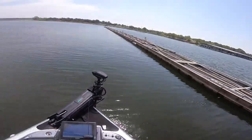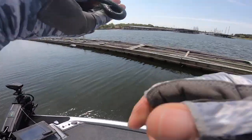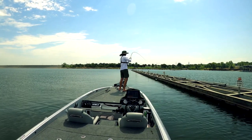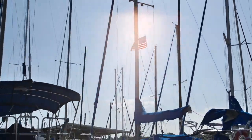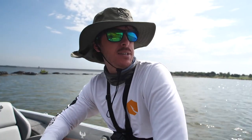Oh, got him. Oh, I got him. Oh my God. He was taking off with it. I wasn't paying attention. The wind is really kicking up now. It's blowing these clouds out of here. We're about to receive the full wrath of the Texas heat.